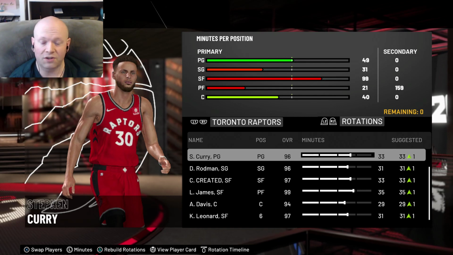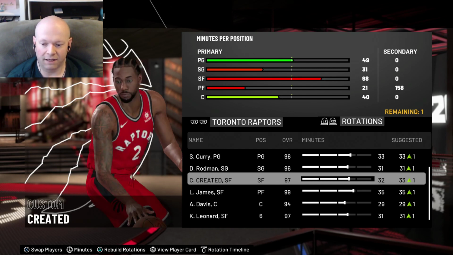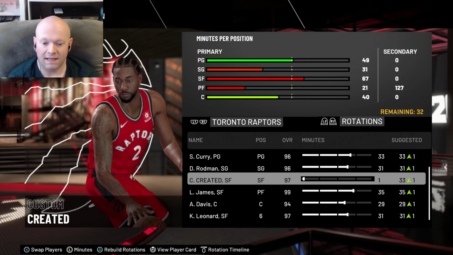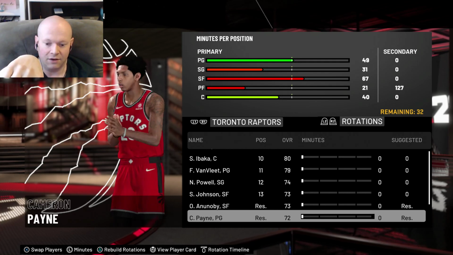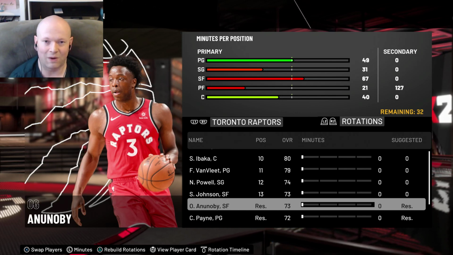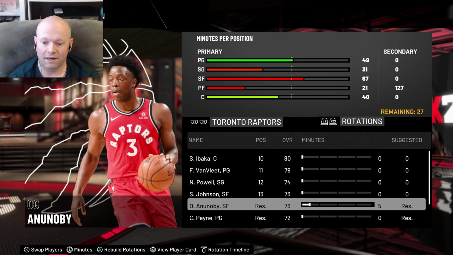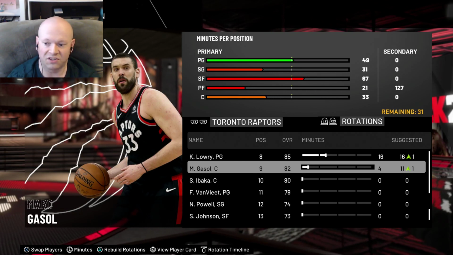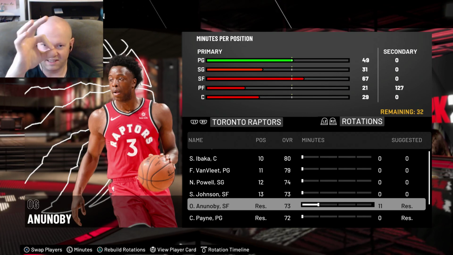And this is the magic right here. This is what I don't understand, but I got it to work. When you first create your player, his minutes are going to be at 0, and he's going to be at the bottom, whoever you created, in the RES position, as you can see at the very bottom. I think that means resting or rested. What I did was subtract minutes from a player that I was never going to use, and then I started adding them to my created player, because there was 0 remaining.